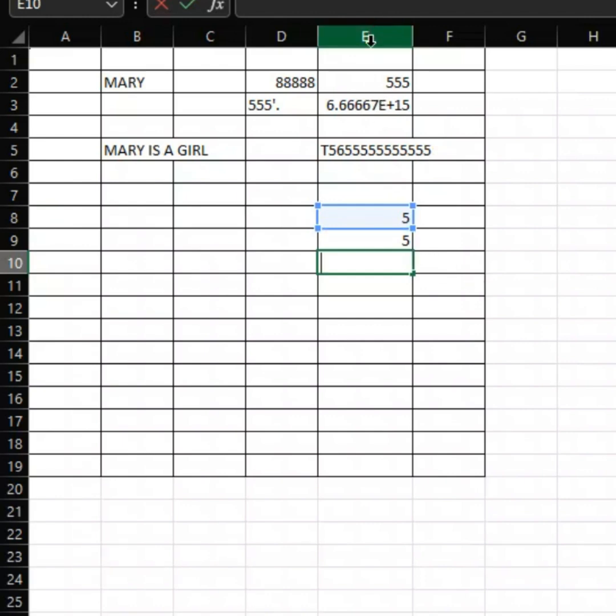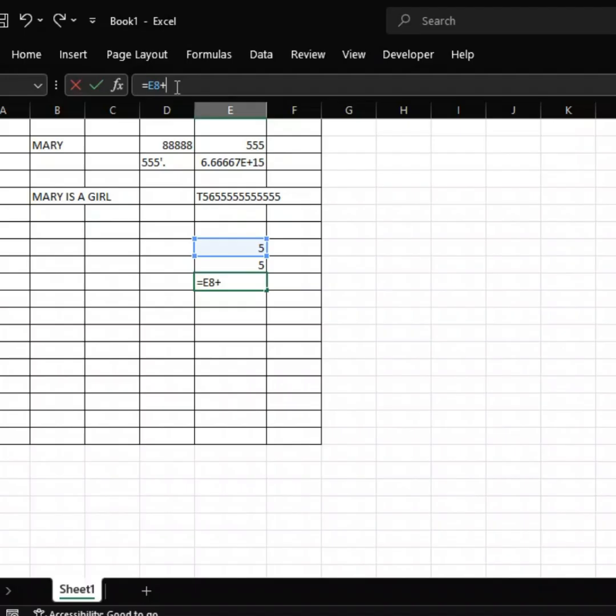That is column E and row 8. So we say equal to E8, then plus, that's column E, row 9, which will be E9, and then you enter.